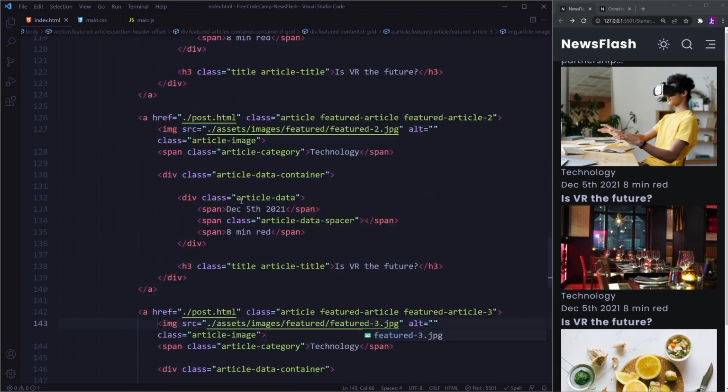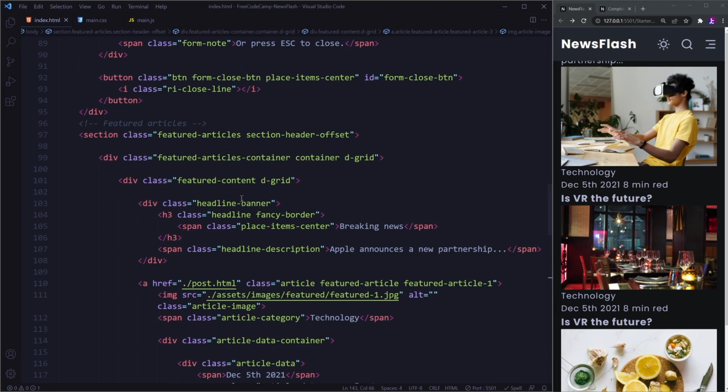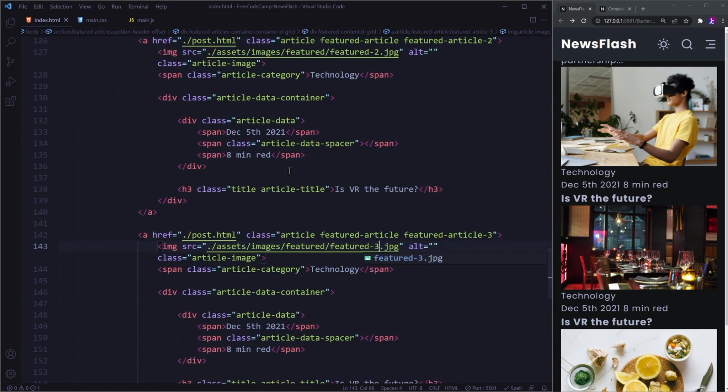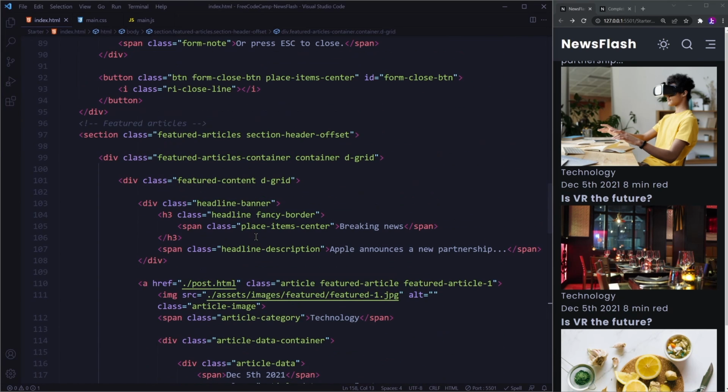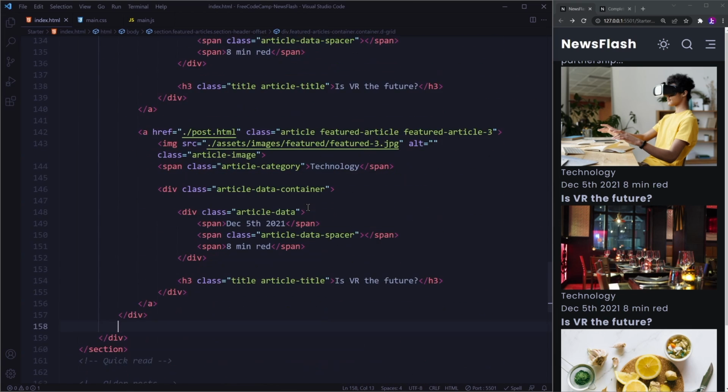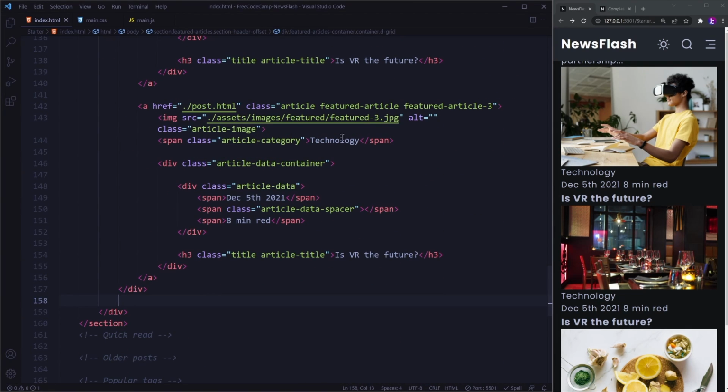So now I'm debating whether I should go inside of the CSS and make this portion look better, or if I should add in the rest, which is going to be the sidebar. So for now, I'm guessing that I can just go ahead and do the CSS for this portion, and then I can come back once I do that. So let's go inside of the CSS now, and let's make this look better.